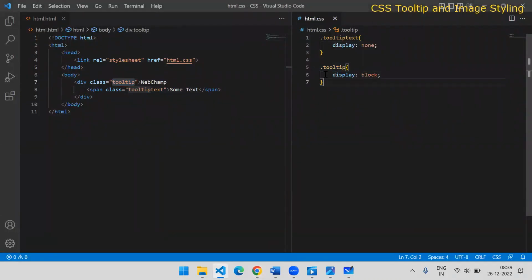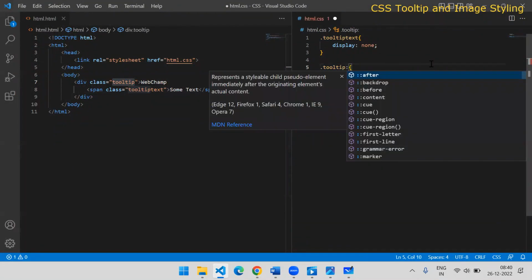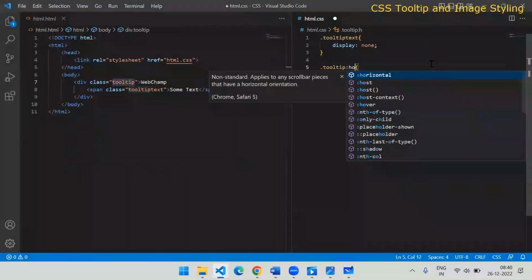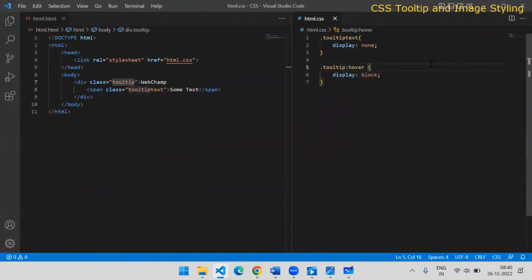But this will not work, because you have to say when to display. So in that case, I will say tooltip hover, but what to show, or for what element you have to change the property. So that is our tooltip text.